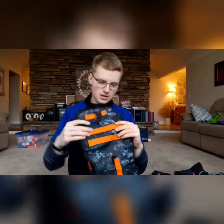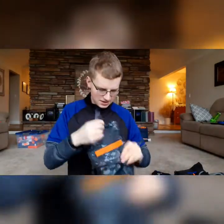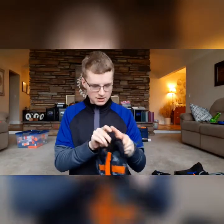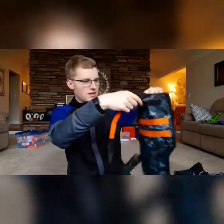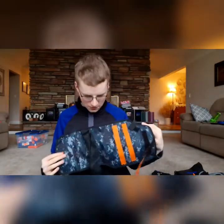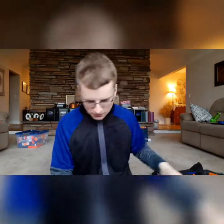This is a blaster carrier — a cloth blaster carrier. This one's the top, the bottom opens up. You can take a blaster, put it in there, and then sling that across your back and it will hold a blaster. It's okay, but it's kind of an inefficient way to store a blaster — you can't really get to it very quickly. So I usually steer away from that. And then yeah, that's it for this bin.